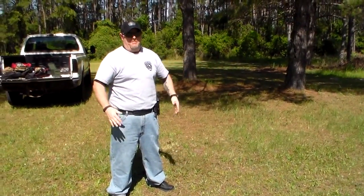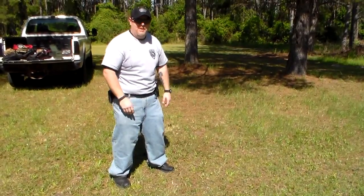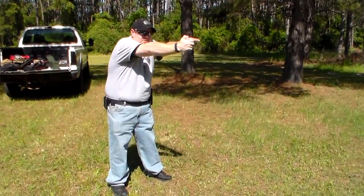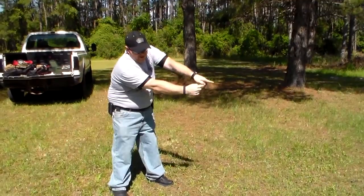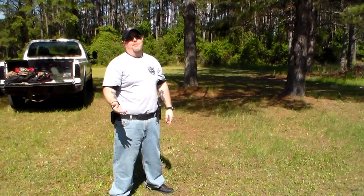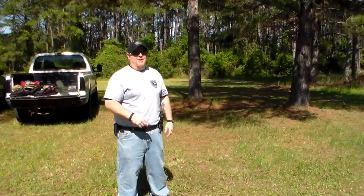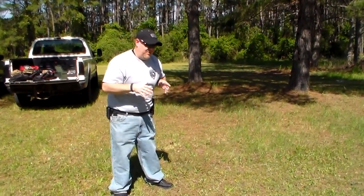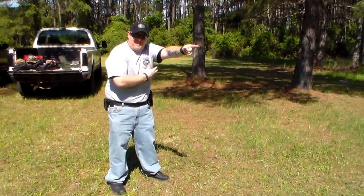The isosceles stance is essentially isometric — you have your feet square apart like this. I like bending my knees a little bit; you want to try to hunker down for a more stable position. You come out with a draw and use both hands straight out. It's called the isosceles because your hands form an isosceles triangle. From a law enforcement standpoint, a lot of people teach this one because this is where the majority of your body armor is as a police officer — bullet-resistant material, not bulletproof. The theory is that if anybody shoots at you, they'll be shooting at the majority of your vest.